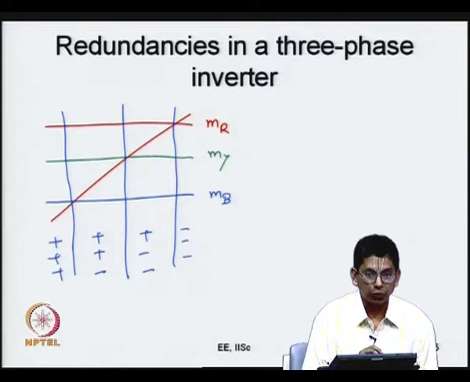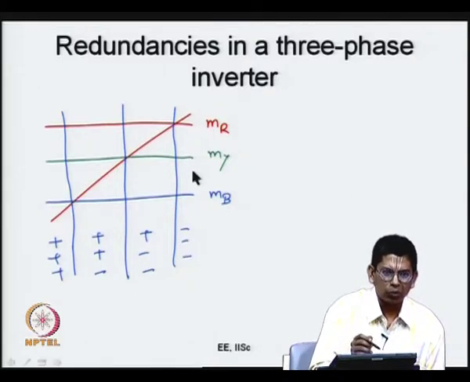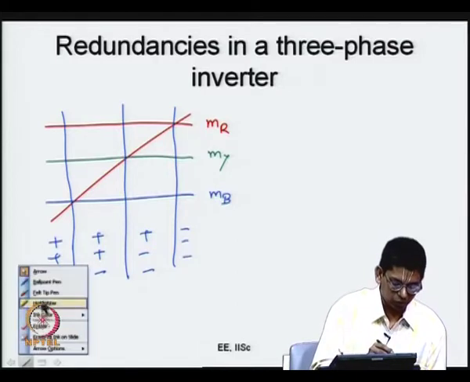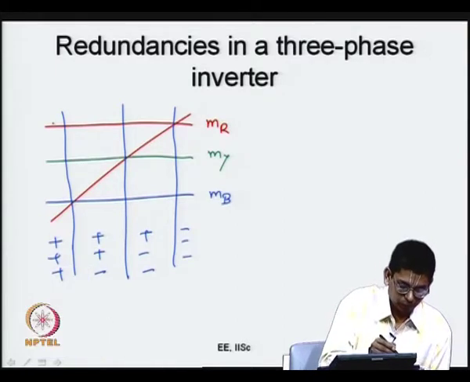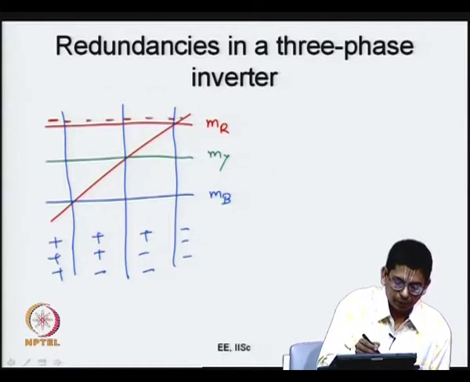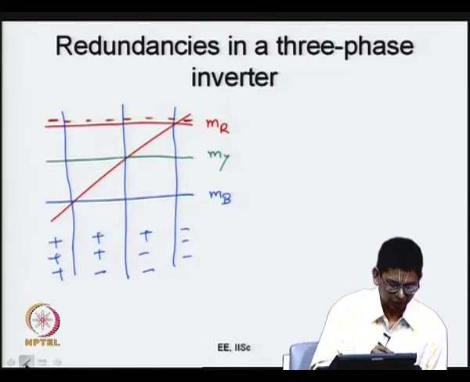How is this useful? You see that, as we told earlier, if there is a small common mode component added. Now, let me just go on to the red one, right. Okay. Now, let me say I shift the red signal slightly above, I shift the red signal slightly above. What am I going to do with the yellow signal?